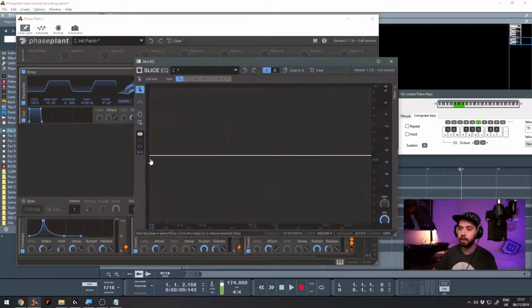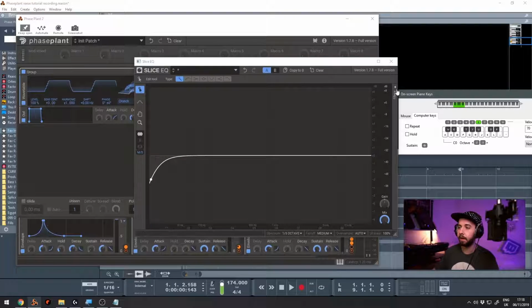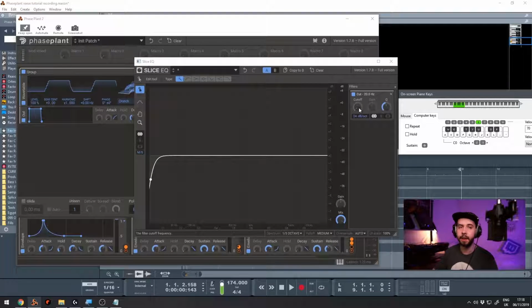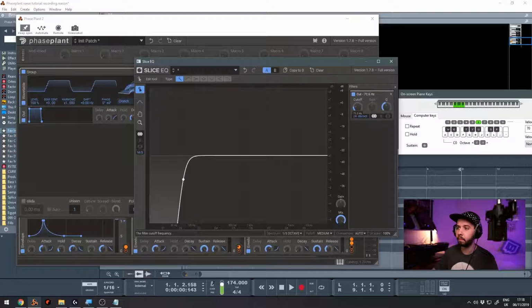I'm going to open it up and then I'm going to add in a high pass right here. I'm going to click on the filters part on the right hand side to see exactly what we're working with, and I'm going to bring this up to a 24 dB filter, and then I'm going to bring the cutoff right up to around 120 Hertz, because that's kind of where the roll off for most sub is going to start if you're going to want to add in your own sub.